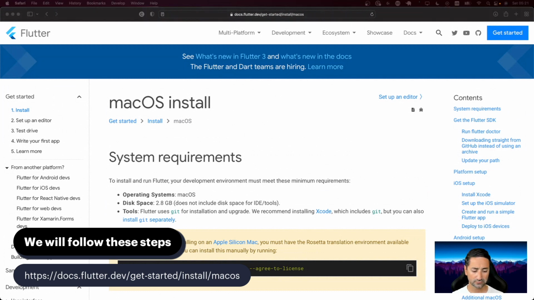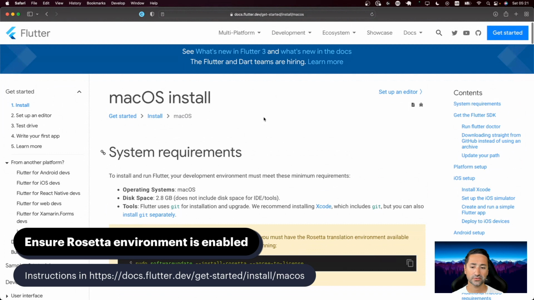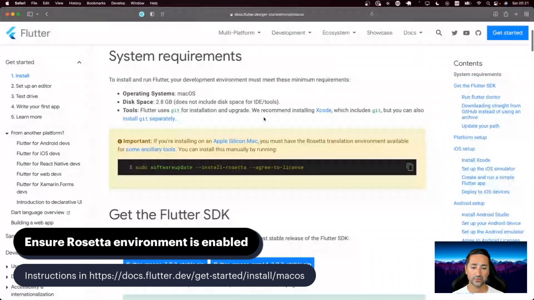Before you can install Flutter, you can see that there's a little warning on the website telling you that you need to enable Rosetta on your Apple Silicon Mac. I have an Apple Silicon Mac, an M1 MacBook Pro, so for me to be able to install Flutter, I first need to enable Rosetta. If you have an Intel-based Macintosh, for instance if you bought a Macintosh 2-3 years ago, then you probably have an Intel-based Macintosh, and in that case, you don't have to worry about Rosetta, okay?